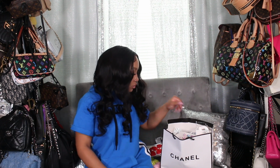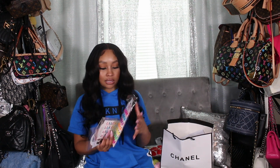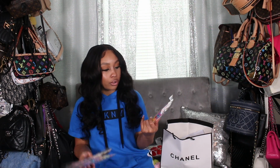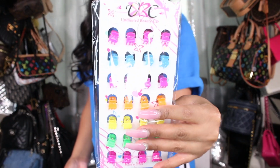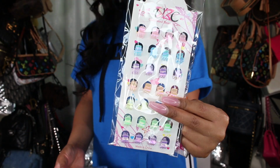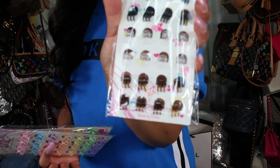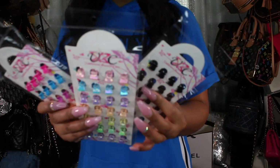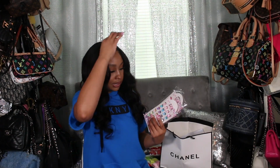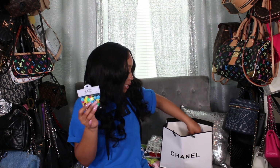But yeah, so I got those, and then also I got some really cute clips because I thought these would be really cute that I could add to her hair, especially since her hair is still shorter. So these are a neon set, and then I also got this pastel set. Also got a neutral set as well that has the black, the clear, and the tortoise brown color. So these are real cute that we can do, and we can do two little clamps on each side, like two ponytails. And then I also had picked up some of these as well.